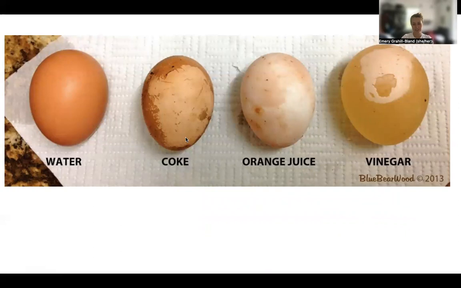This is just an example of what happens to an egg when you put it in different pH concentrations. These are increasing acidity. I believe orange juice would be more acidic than Coke. So nothing happens to the egg in water. In Coke, you start to see some damage to the shell, but by the time you get to vinegar, the shell is almost completely gone, and the outside of the white and the yolk have been converted into a thin sheen where they were touching the acidic liquid.